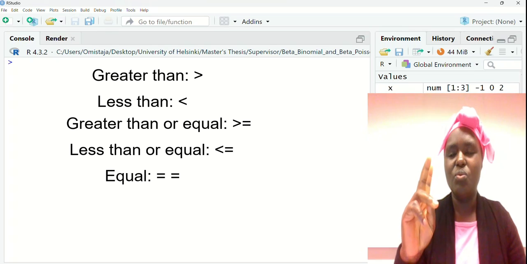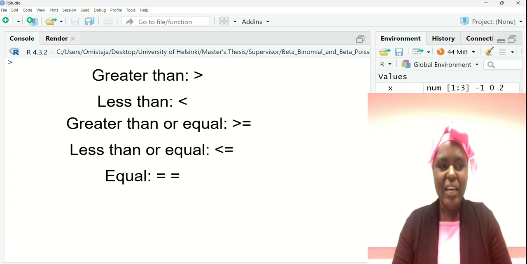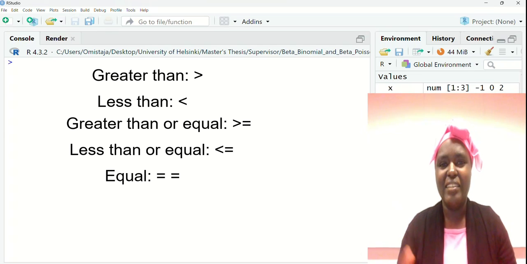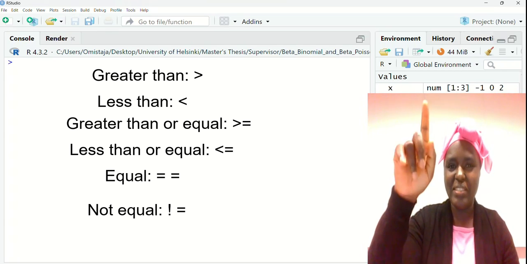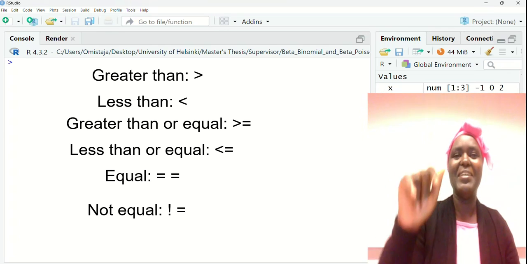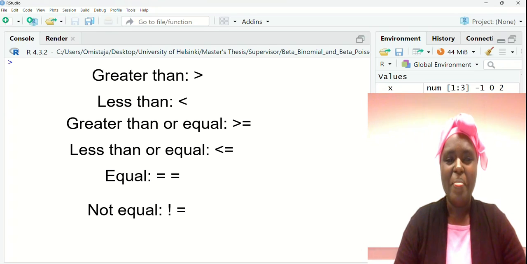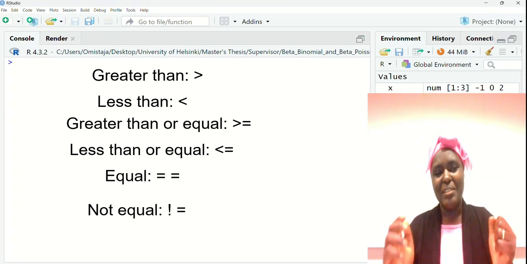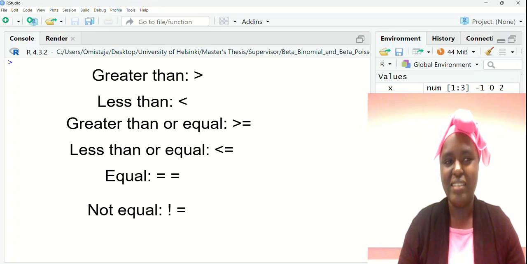We use two equal signs. Yeah, and the other operator is the not equal, and not equal is the exclamation mark followed by equal. Yes, and those are the most commonly used operators.